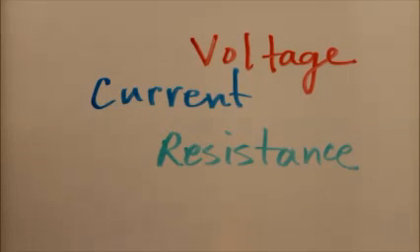Let's look at final exam question number 95 in Everyday Math Demystified, 2nd edition. Please refer to page 253. We're talking about voltage, current, and resistance and how they relate.